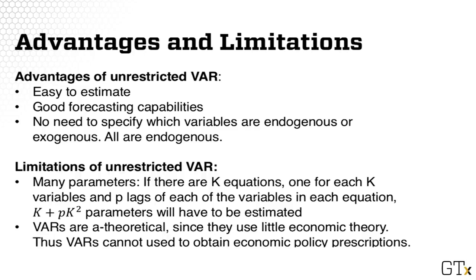But the unrestricted VAR has also some limitations. It has many parameters. If there are k equations, k time series, one for each time series, and p lags in each equation, there are k plus p times k squared parameters to be estimated. There may be cases when we actually would have fewer observations than the number of coefficients that we need to estimate, and thus a smaller p will need to be considered. VAR models are also atheoretical since they use little economic theory. Thus, VAR models cannot be used to obtain economic policy interventions.